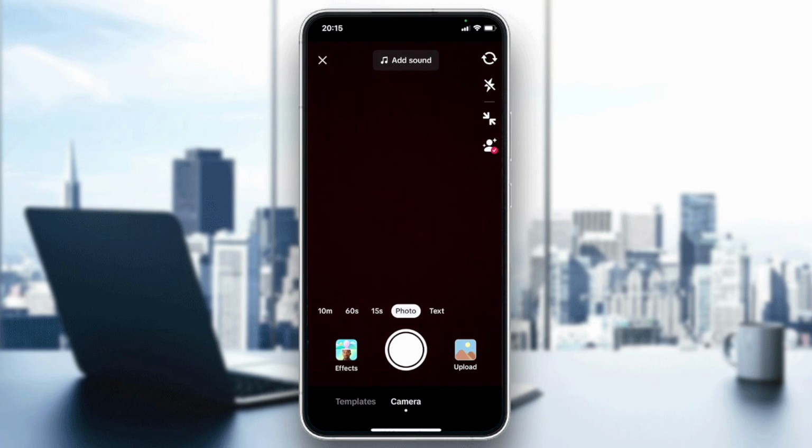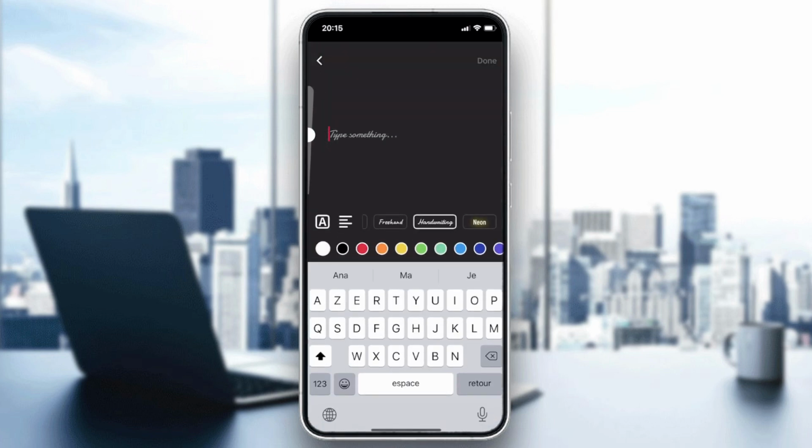And basically here we will find the text place or the text area. So here we can type anything that we want, anything. And of course, TikTok provides a variety of formatting on the TikTok story creation. There are these styles of the font, or some font, I mean the filling color.